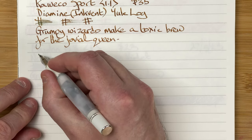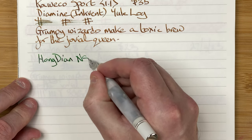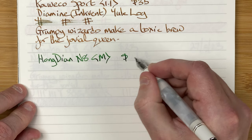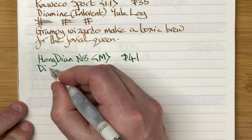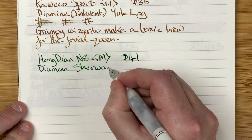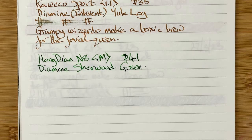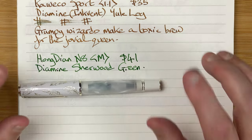So this is the HongDian N8. Again, we've got a medium nib in this. The cost of this pen was 41 Aussie dollars. The ink is by Diamine, and it's Sherwood Green. This is a green ink that I'm considering putting into that Jinhao 100. Well, certainly I was going to say when it runs out of ink, it has run out of ink. I do like the green ink in there. I think this white and green actually looks quite nice. I mean, I've got two of that combo in this selection.